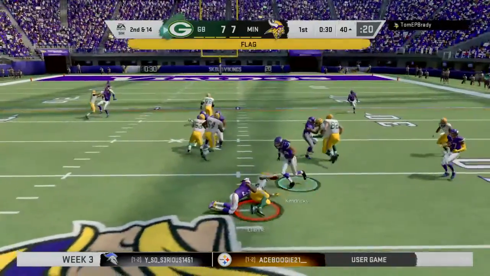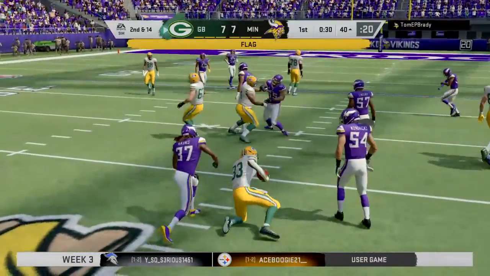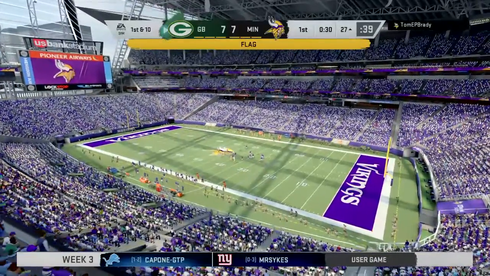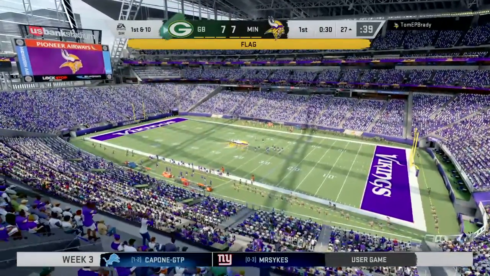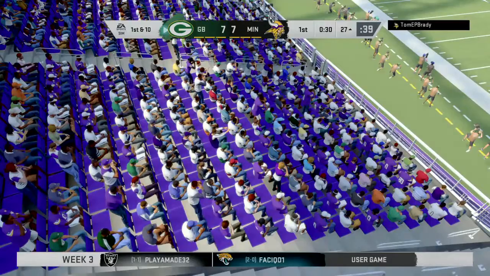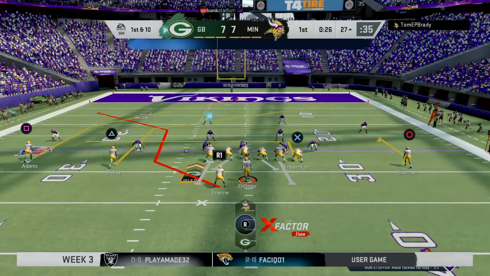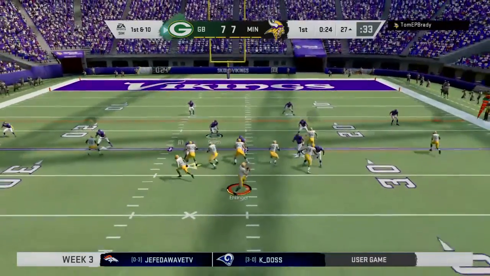They'll run it now out of the gun. And he's going to be brought down by the face mask. Here come the flags. This is going to get him a first down. And now it's 1st and 10. A big mistake, especially when you factor in the personal foul yardage.